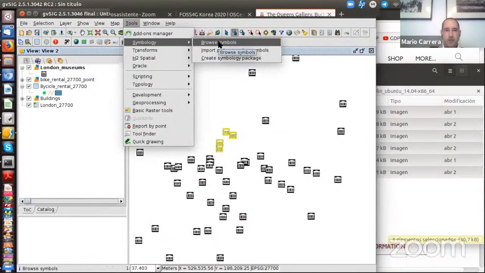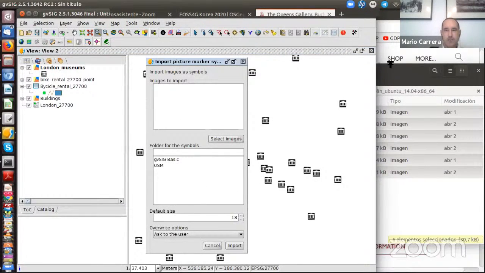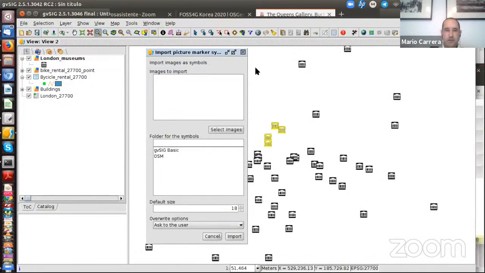At browse symbols, you can see all the symbols that are in your GBC, but with this option, import picture marker symbols, if you press here, you can import your own symbol library. Okay, so you are going to select images.